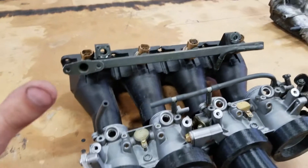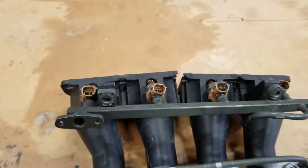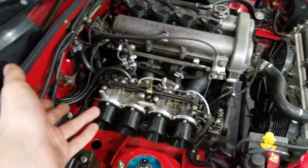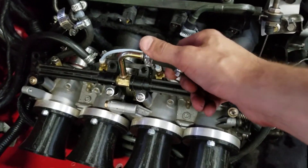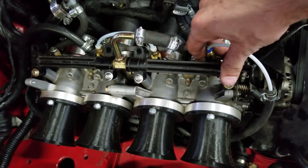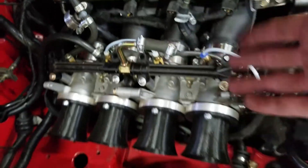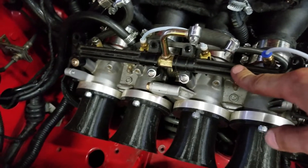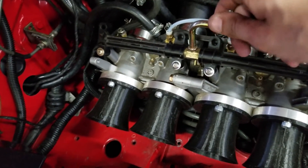The manifolds themselves are actually split into two pieces just to make it easier to print — that's the same setup currently on my car — and there have been no issues with sealing so far. This was added after I essentially turned this fuel rail into a vacuum rail by using those little adapter pieces I showed you earlier. If you're just using the GSXR injectors, you don't need to cap this off, but if you're going to use it as a vacuum rail, then you do need to cap it off. You could also use this for a vacuum port as well.